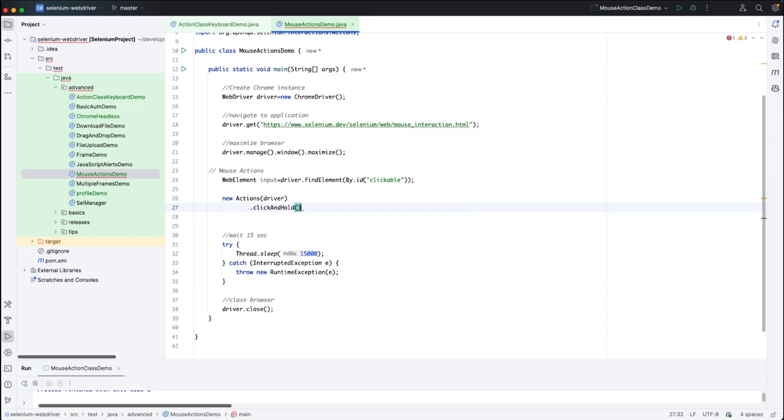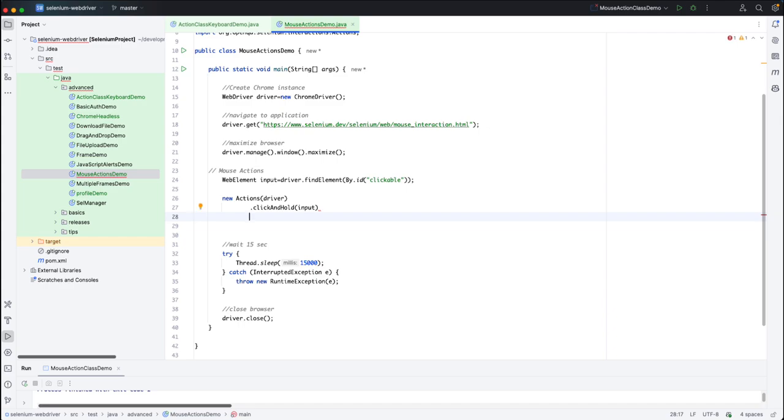But there are 2 methods for click and hold. If you see here, one takes a target element. In the target element we will provide this input box. So our mouse will move to that element, and the mouse will click. We are doing click and hold, clicking on that input box and waiting.